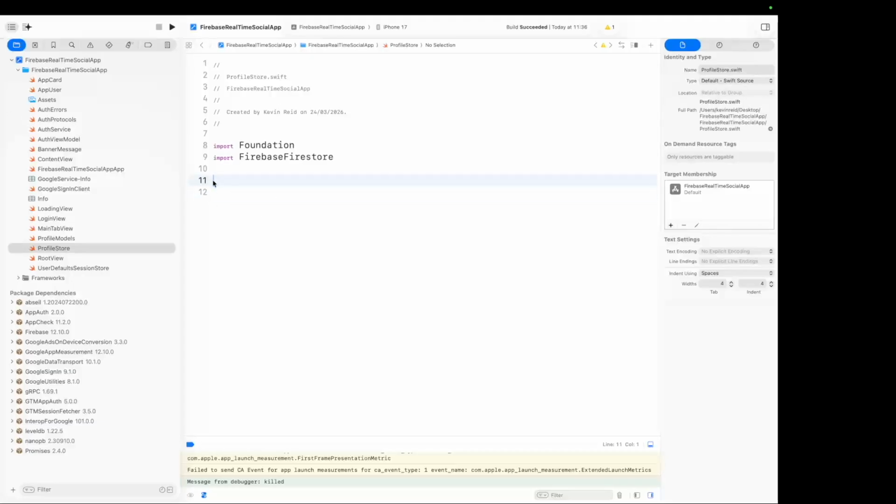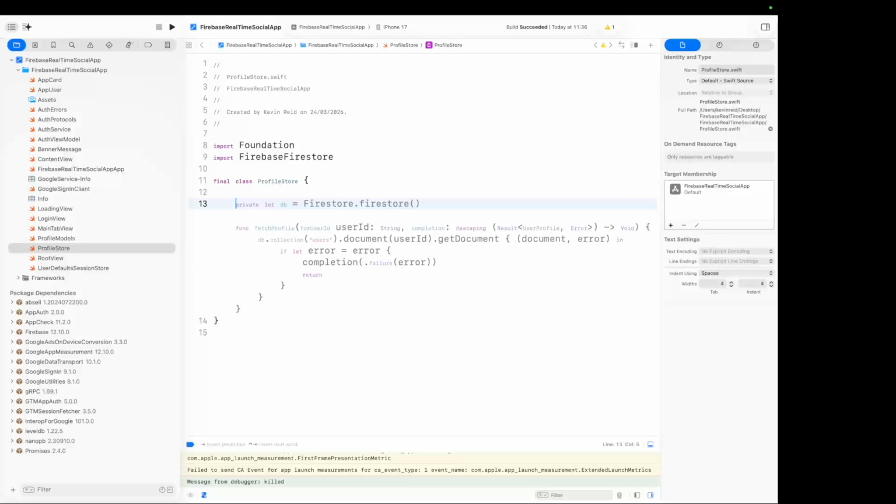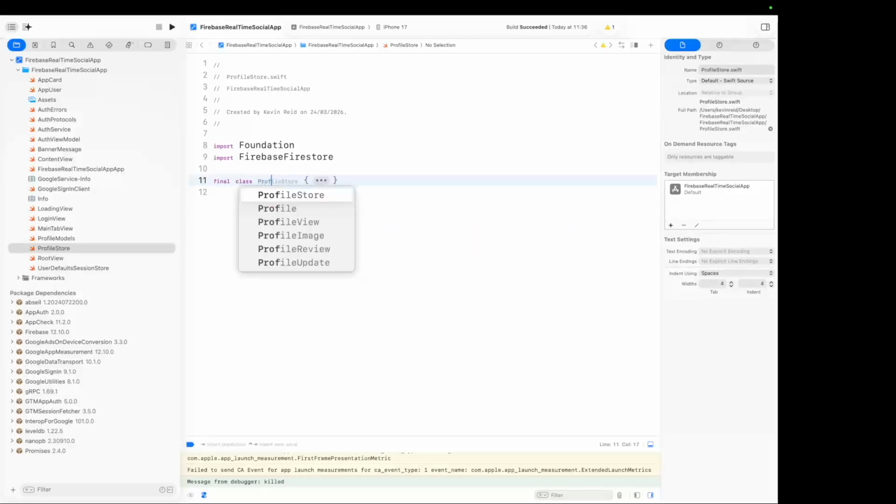We need to create a class which is called ProfileStore. We also need to add a few static shared variables. I'll just copy and paste them.